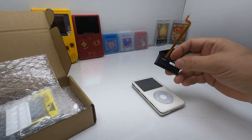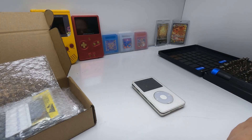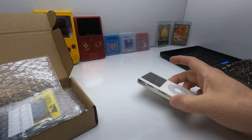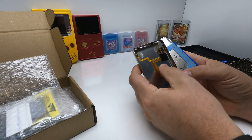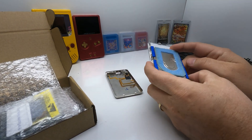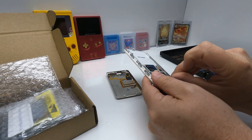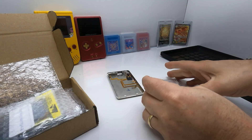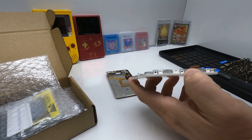Let's get rid of this spicy pillow — danger! I'm not used to working on things on camera, so I apologize in advance if I move it out of the shot, but I'll do my best to keep it in frame. I already popped it open to get rid of the spicy pillow and disconnected the ribbon cable that goes up to the headphone jack and the switch. We're keeping those. Then we have the hard drive — an actual spinning disk hard drive, a really cool tiny thing. We're getting rid of that, along with the spicy pillow, and then we have the logic board, the screen, and the frame.